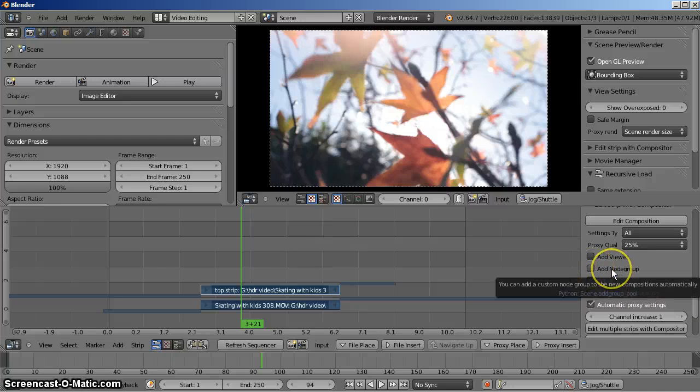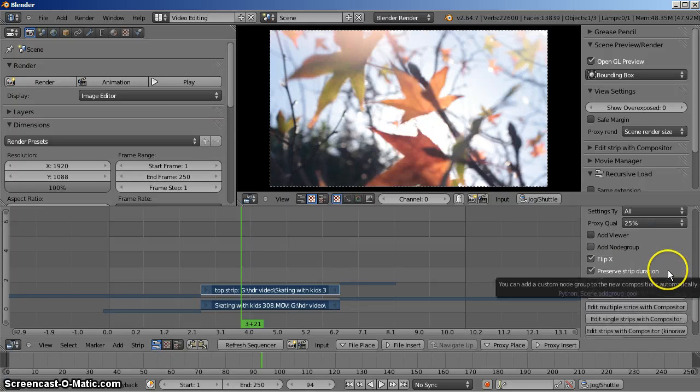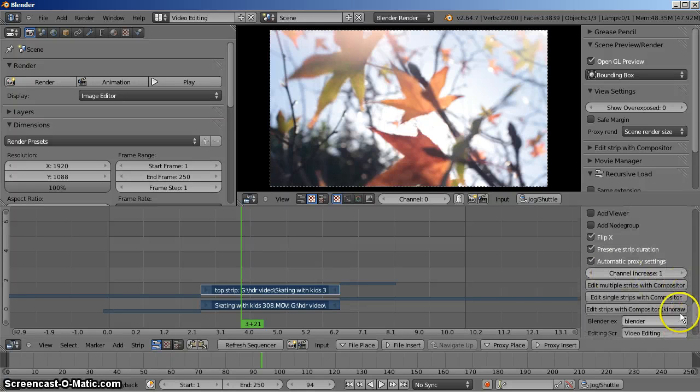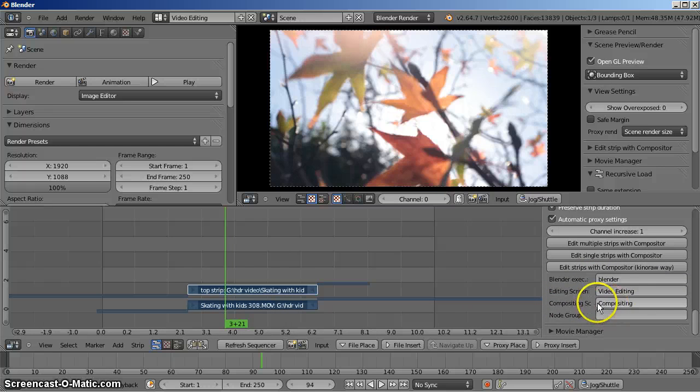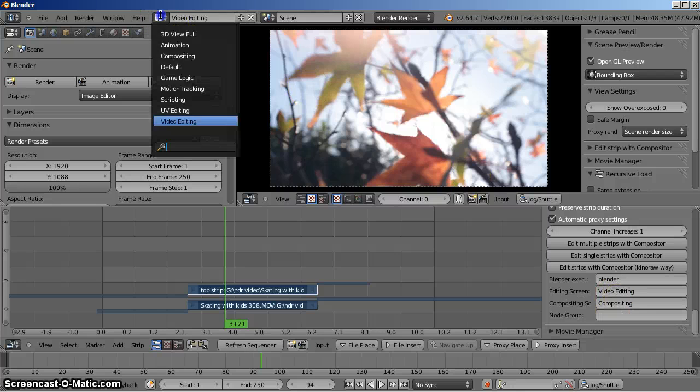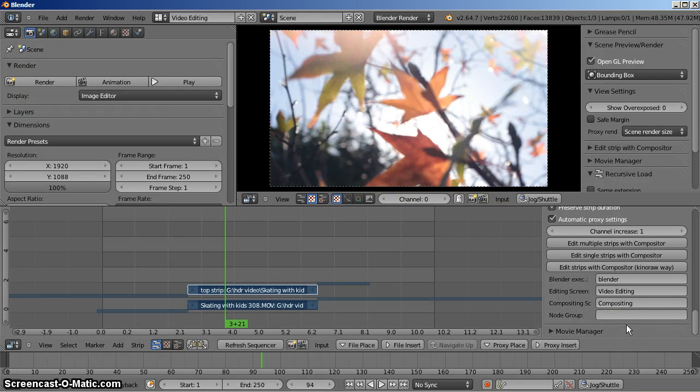We won't worry about adding the node group. That's a special function we'll worry about later, but we get to do all sorts of different functions with the script, and you also get to define which node group you want to add. That'd be great, as well as the editing screen that you're using and the compositing setup that you're using up here, so that you don't have to do this manual switching. It works and it doesn't work, depends. Sometimes it doesn't work that well.